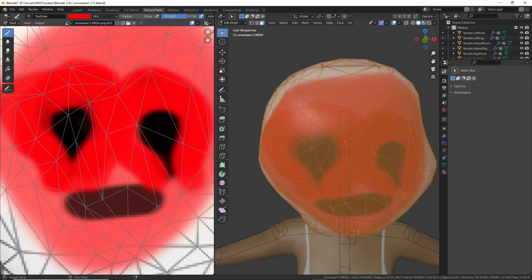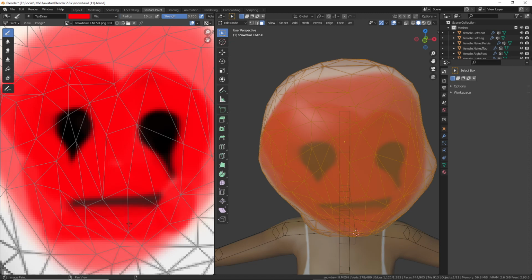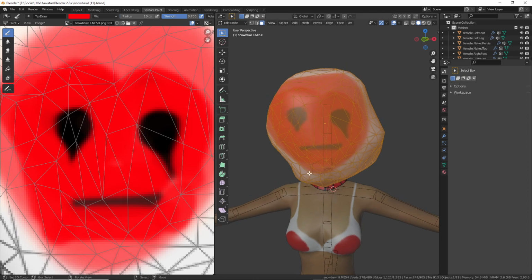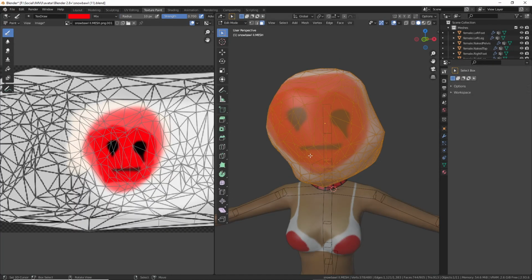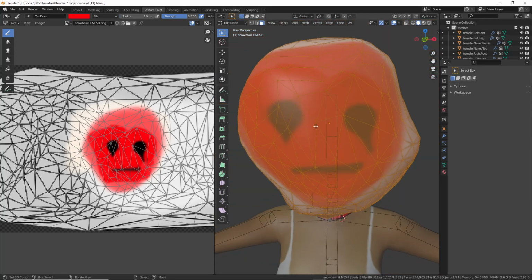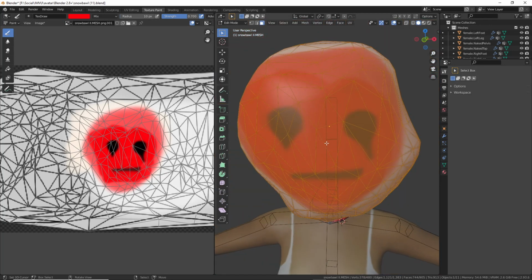Like so. Because we are using a relatively small area of the texture to define that shape, the result on the actual object is a little blurry.